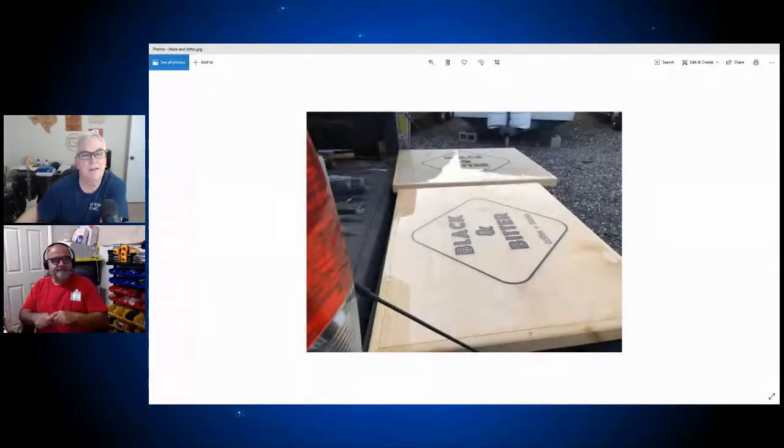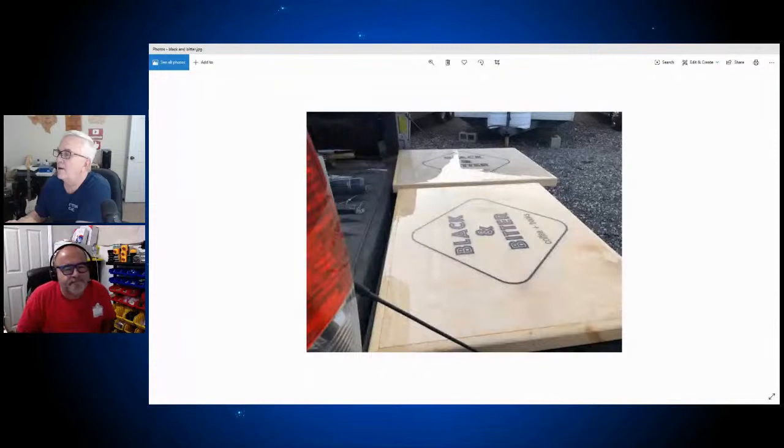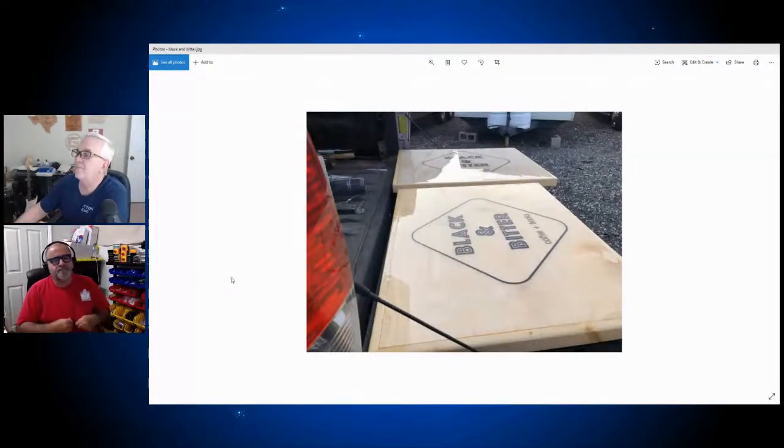Hot diggity. They're working. All right. So we got two from Josh Thompson, and all he said in his email was meant to get these out last night. Oops. But here they are. And I'm not sure what they are, but hopefully he will let us know in the chat if he's out there.